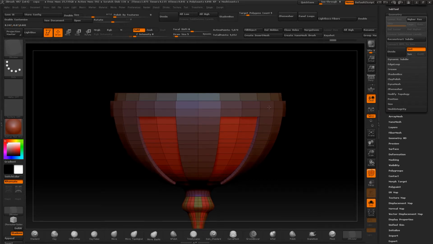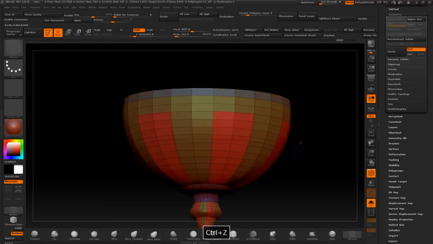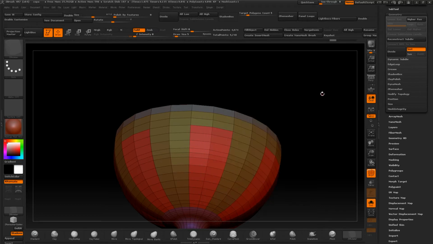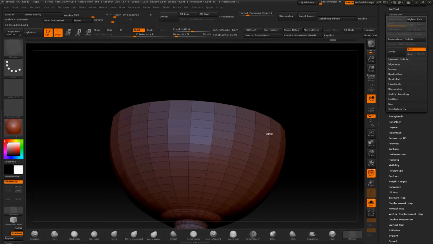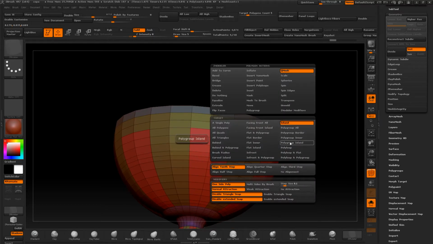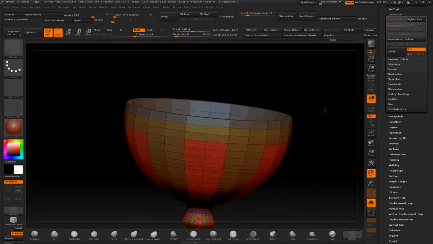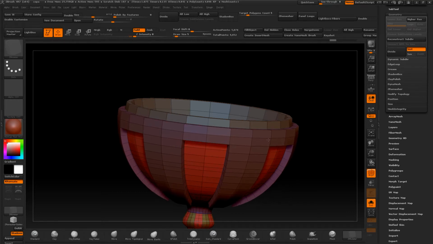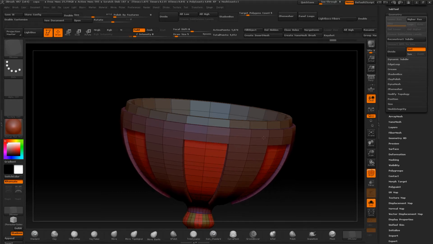We're going to look here, and now you can see that this has changed color. All right, this isn't much of a problem. We're going to look at these things later on, because what I would have done before is explain the polygroups a bit more, but now we're modeling it, so moving on.